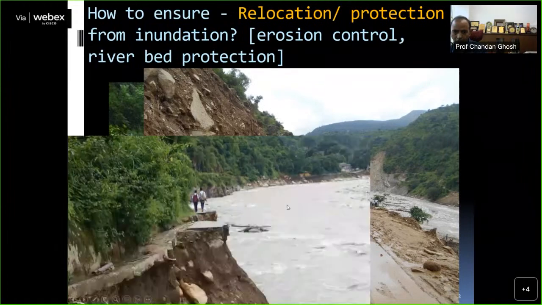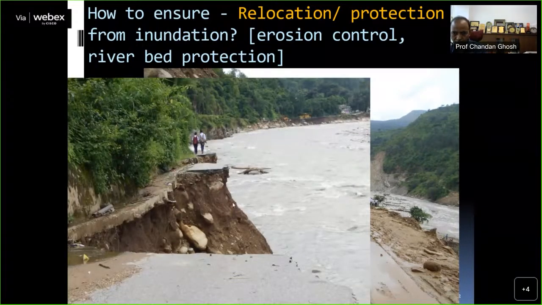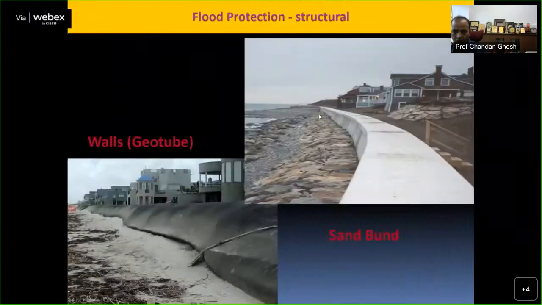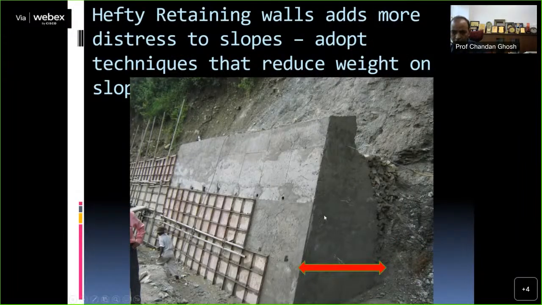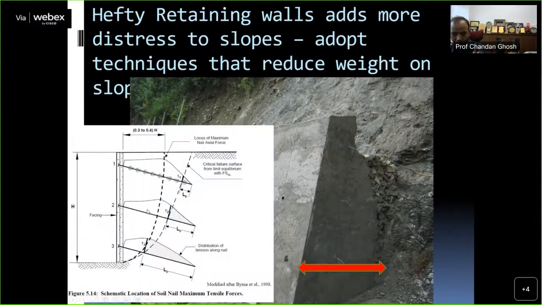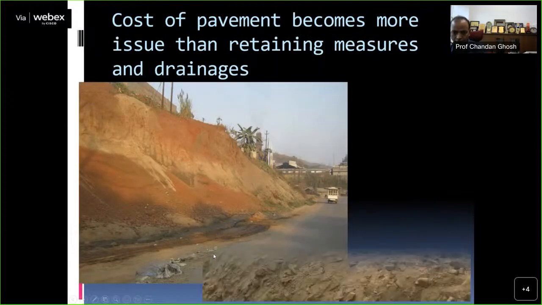Some of the things I would like to show are cases where grass can be planted in some way, and when roads are broken like this by the flowing river, here again we can check whether the river bank can be protected, in such a manner, with geotube or sand bund and all these things. Sometimes in hilly areas we put up a retaining wall, but the technology that has actually changed in the last 50 years is making a face here and then putting in some kind of nails. But these are costly. Most of the time they are not feasible or accessible.